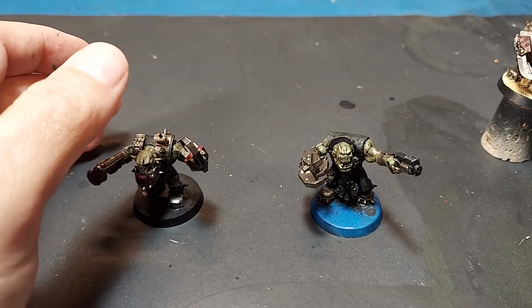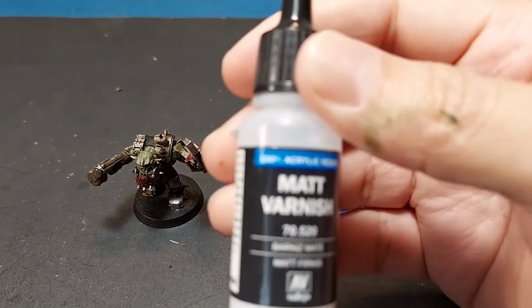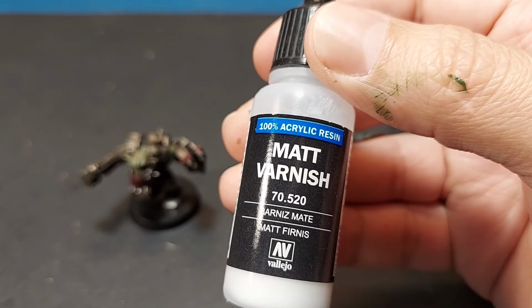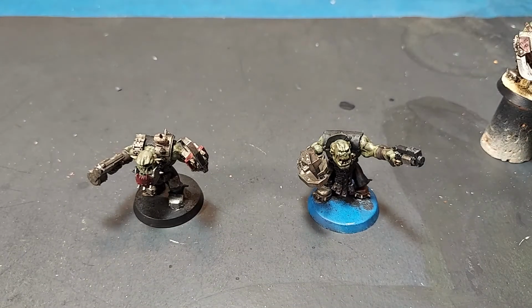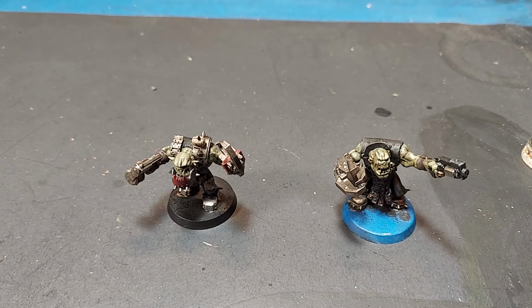Now the important thing is after I'm done with all this, after I'm done with every model, I use Vallejo's matte varnish, because as we go along, we touch it with our hands and it gets greasy, it rubs the paint off, and we don't want to do that.